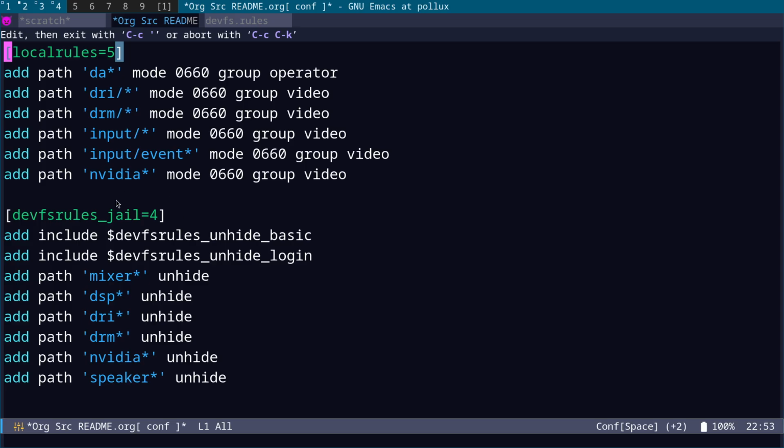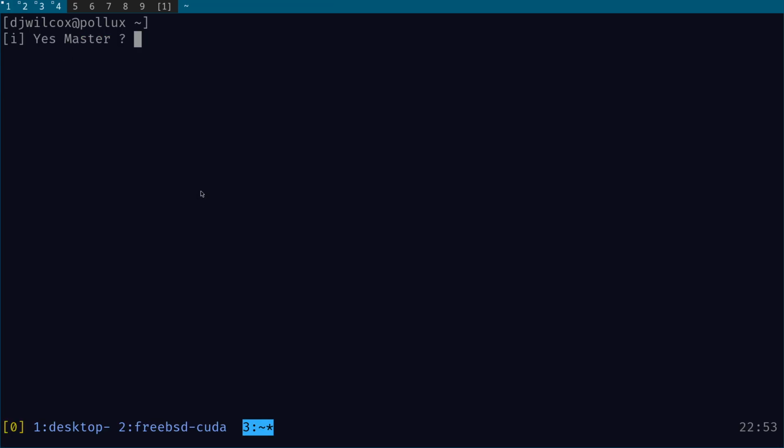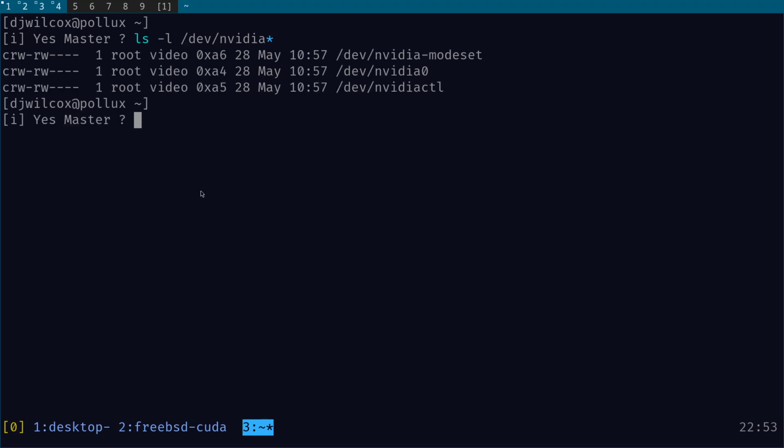So this is essential. If I come across and run ls -l /dev/nvidia*, what you will see here is user, group and owner, and what you'll see here is root and video.